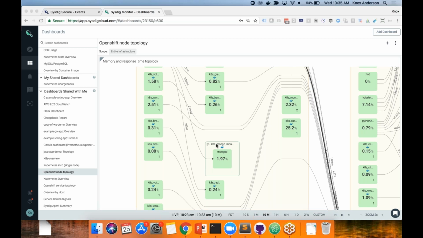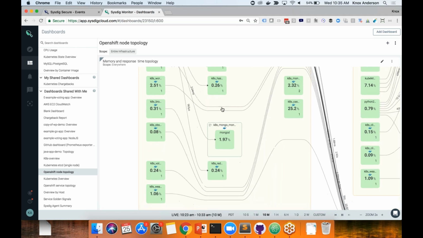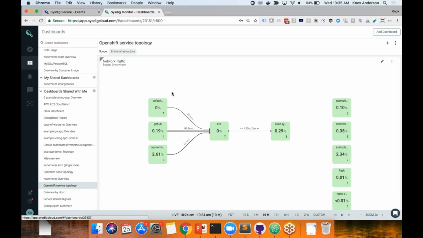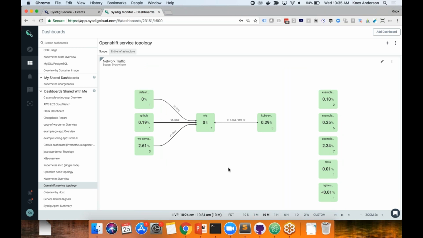All right, so from here, if you're looking at it from a physical perspective, it's going to be a bit of a nightmare to manage all those different containers. And this is where Service Vision comes into effect. So right now, we've switched over and we're looking at that same cluster, but from a logical namespace perspective.